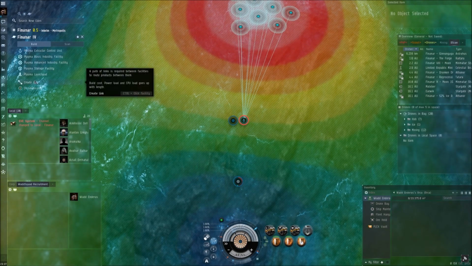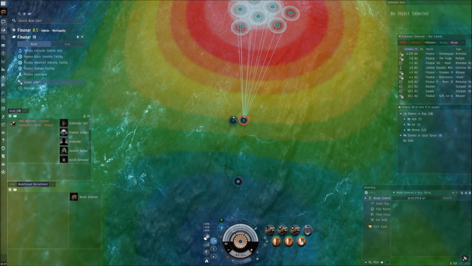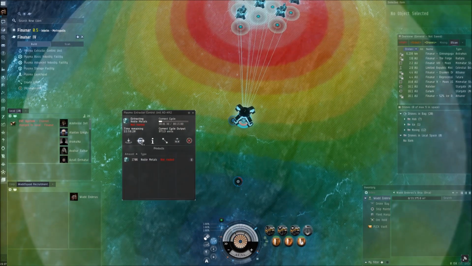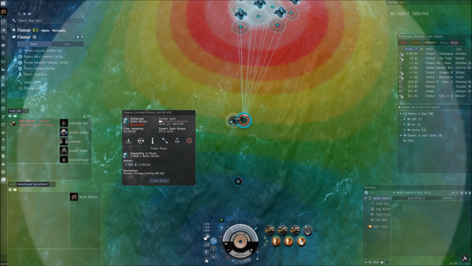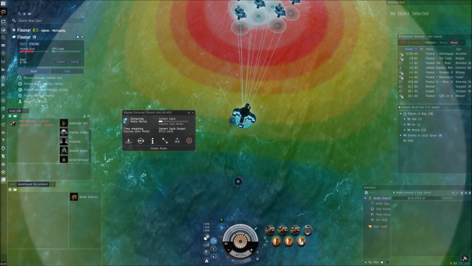First thing to do is create a link between the two, so click create link, just click A, click B essentially, and then submit, and now there's a link between the two. Then we can route through that link, so products, that product, create route to that facility. You can see plasma storage facility, create route. So now everything that extracts, instead of it just being lost because this doesn't have storage, it will be sent to the storage facility and held there.